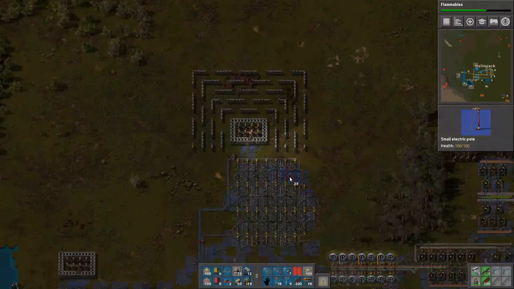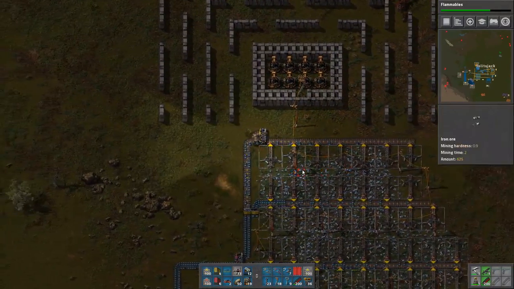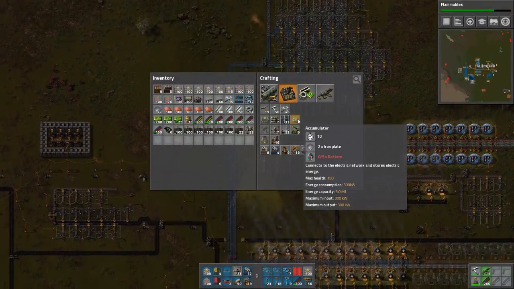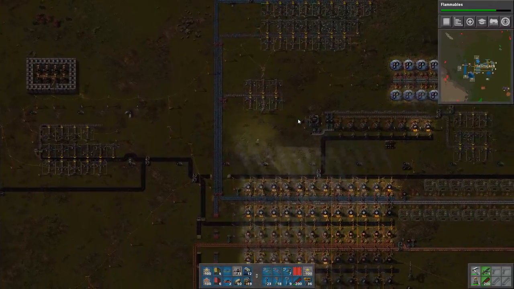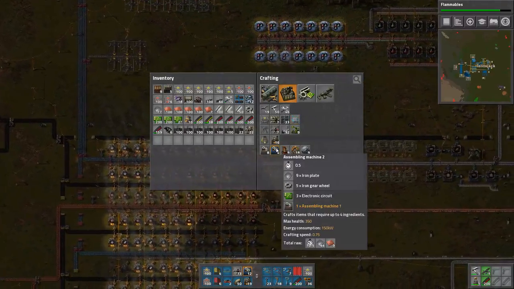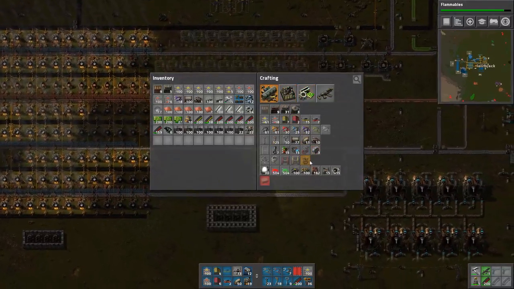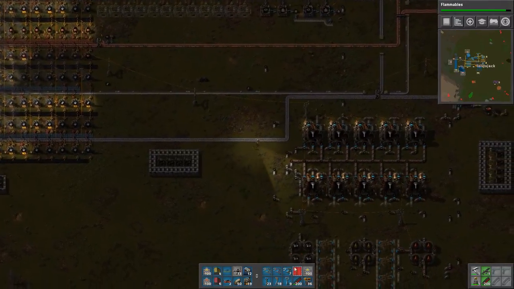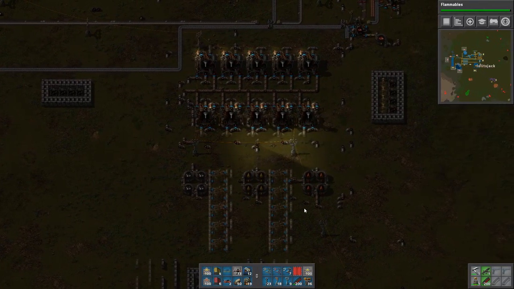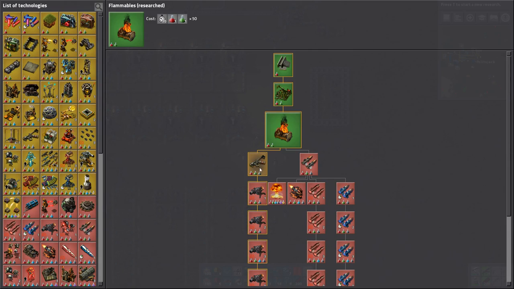Doink. Just in time. So you saw we lost power there for a moment. So we need accumulators to prevent that. So let's go grab some batteries. It takes iron and battery. So we will go make that. Do we have substation yet? No, we don't. That was fast.